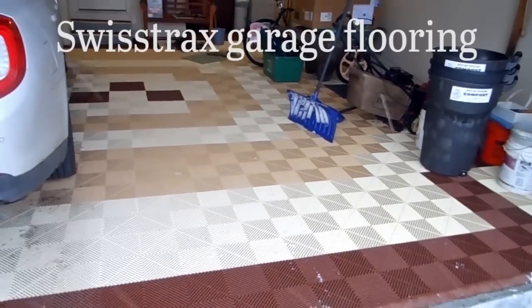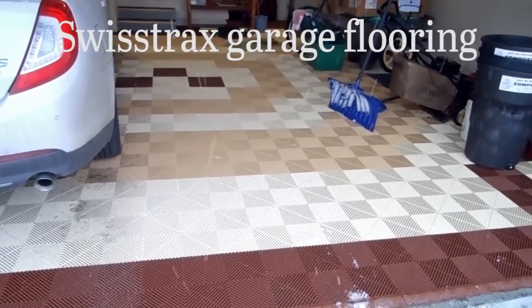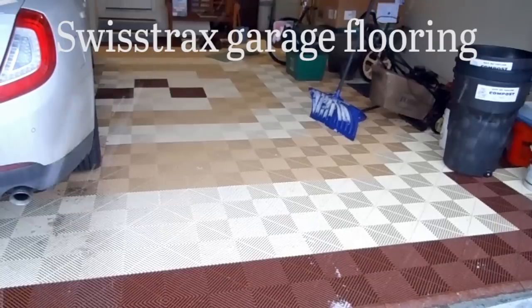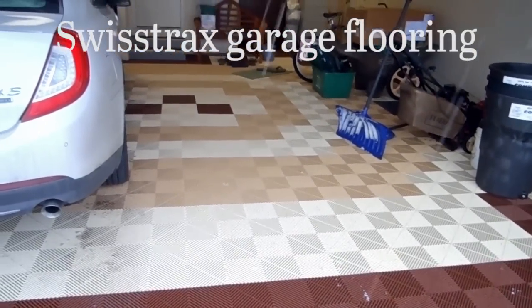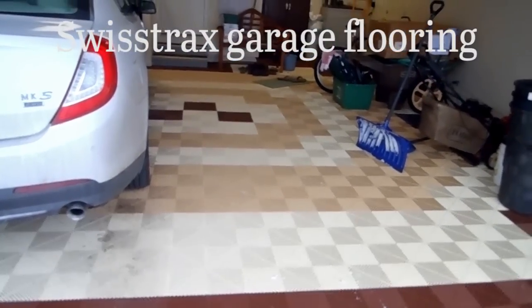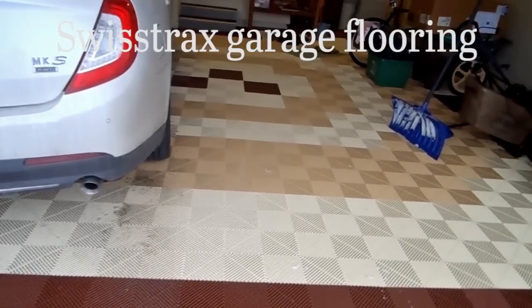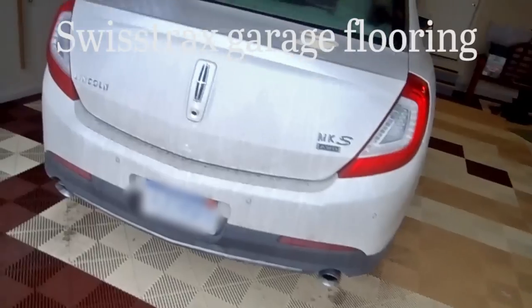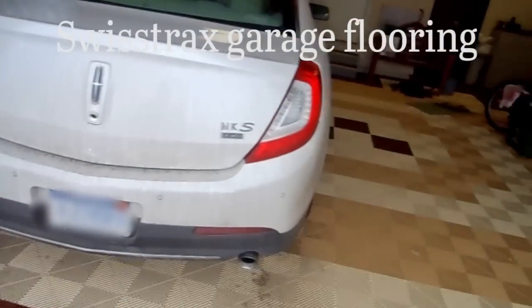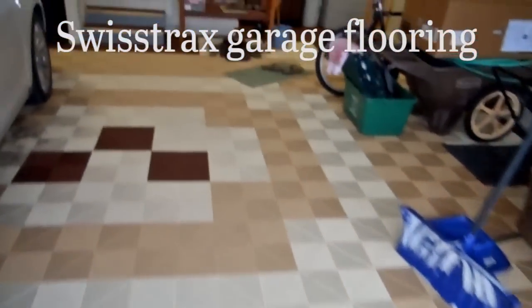Here's a good view of my garage. This is 2 years old now. It's open under the Swiss track, so the water that drains off the car runs in under the tile and eventually evaporates and dries out. It does get a little dirty from the car in the wintertime when you bring in a dirty car like this and let it drip all over the driveway, but hey, it mops up fine in the spring.